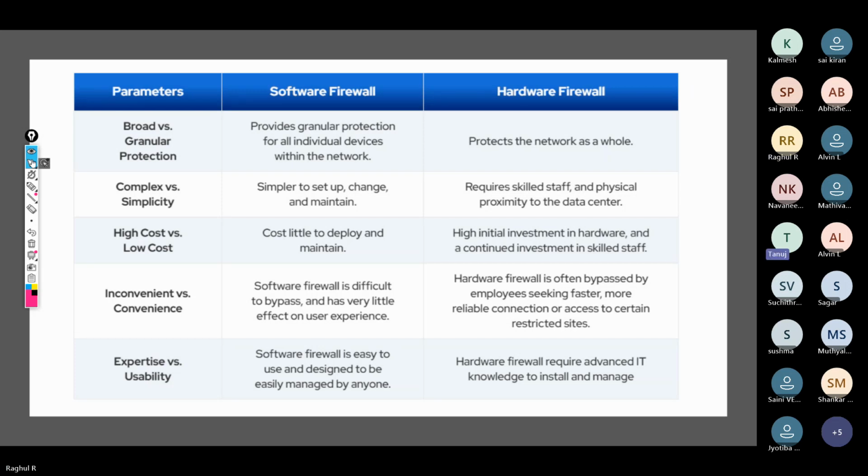But now the router will connect to the switch, and the switch to the server. But in that case, if my switch is connected to the server without a firewall, then I have two devices in the network which are vulnerable to cyber attacks, right?